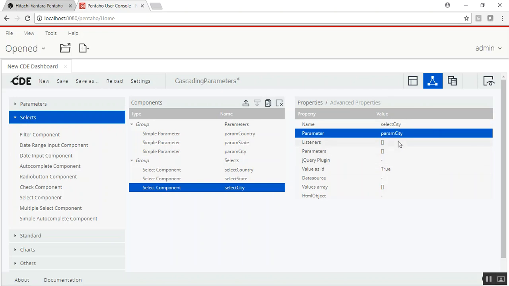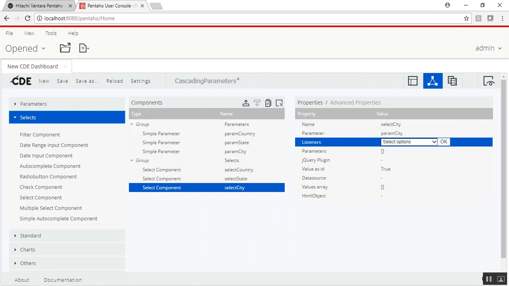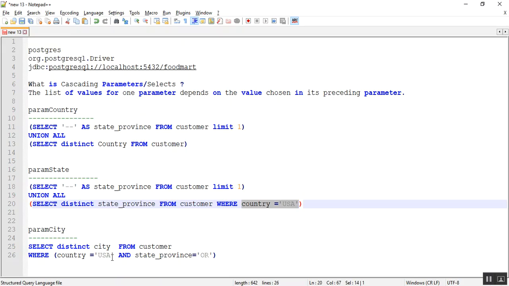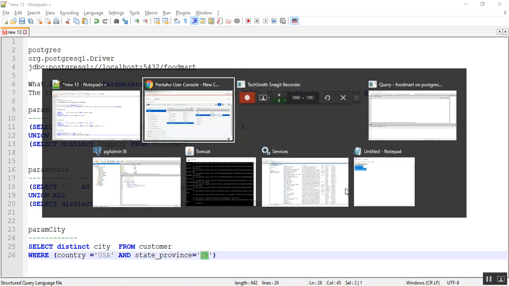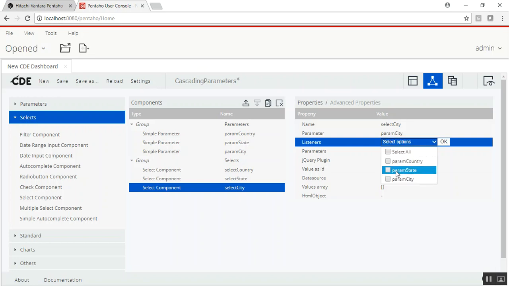This select component should be taking the param city parameter, and it should be listened to by the country parameter as well as the state parameter. So let us add those two parameters here, country and state as well as city.